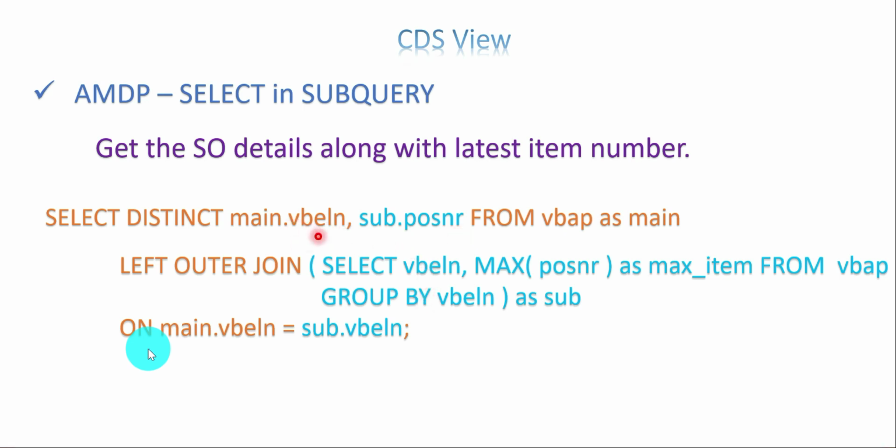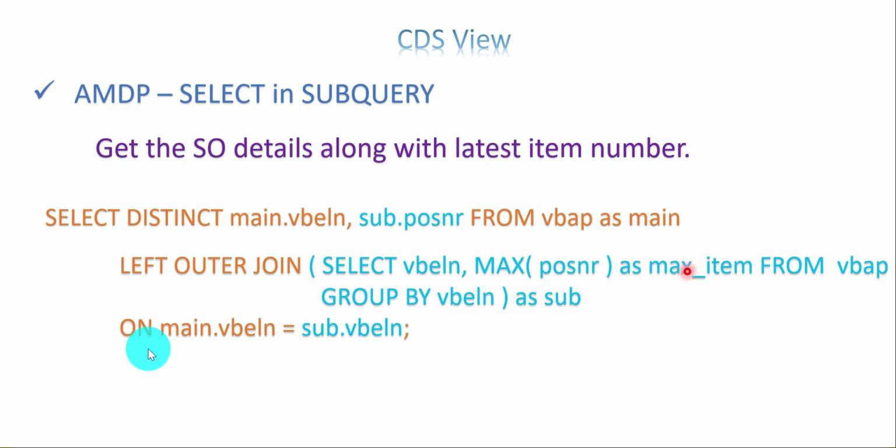Whenever you have a field apart from your aggregation option, then that field has to be in the group by. Okay, so that is the basic understanding. So this is my subquery and I have an alias for my subquery also. Then if your subquery is in a left outer join, yes, you are able to get the field from your subquery also. Actually, this is wrong.